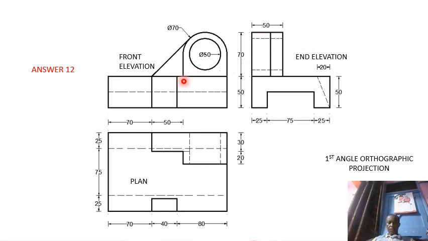Another thing that you must notice here is the finished line. You can see how these lines are finished. Apart from the dotted lines, which are light, we also have the dimension lines that are also in construction lines. Then the object itself is now in finished lines. Make sure you do your work and have those finished lines bold as has been given.